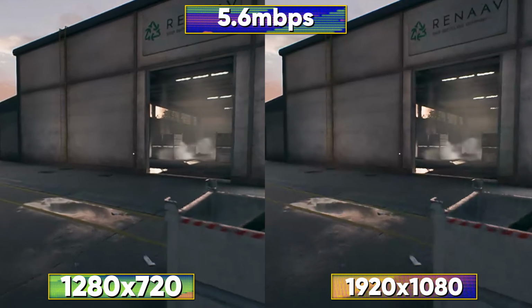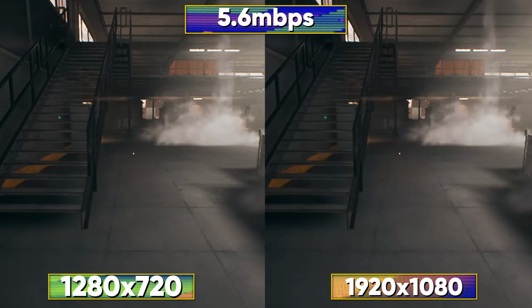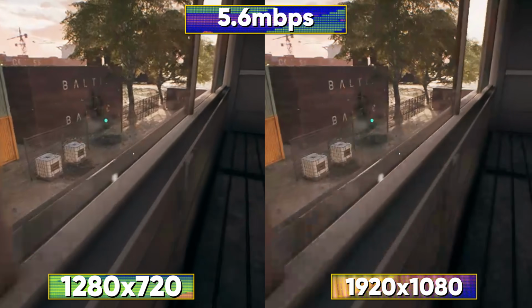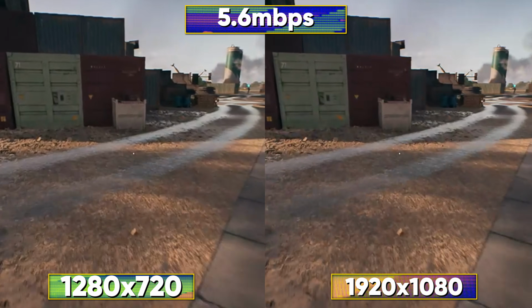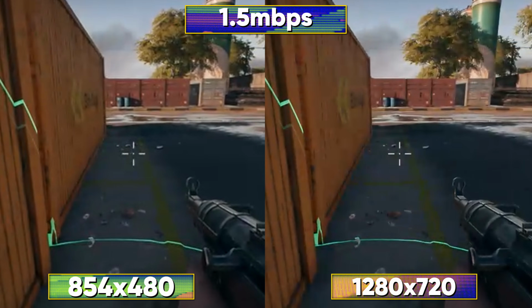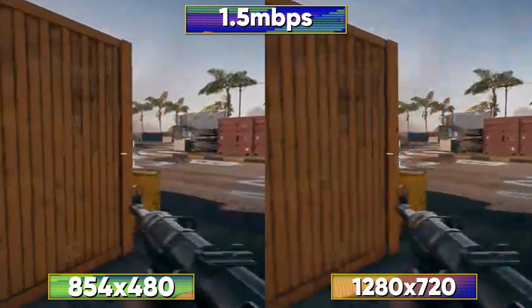And I get a lot of comments from you all being like, why does my stream look such garbage? It's blurry or pixelated. It's because you don't have enough bits for the resolution you're streaming and you need to lower it. In extreme scenarios, where say you only can stream like 1500 kilobits per second or something, 720p is going to be off limits at that point. You need to scale even lower to 480p.